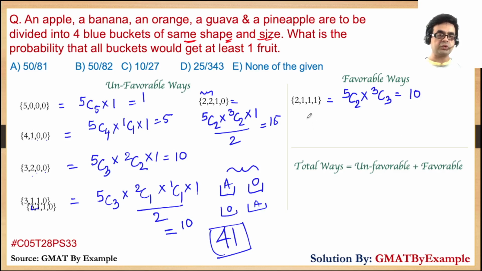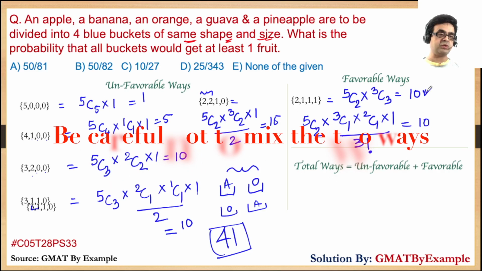We could also do it in a different way. We select 2, then for the next 3, we can select one of them and put it in the second spot. Then from the remaining 2, we can select 1 and put it in the 1 spot. However, when we are doing this selection, we are actually taking care of arrangements because we are trying to find the number of ways to fill each spot, and as we know the arrangement doesn't matter, so we'll have to divide it by 3 factorial, which will give you the exact same result. So you could use this way or this way.